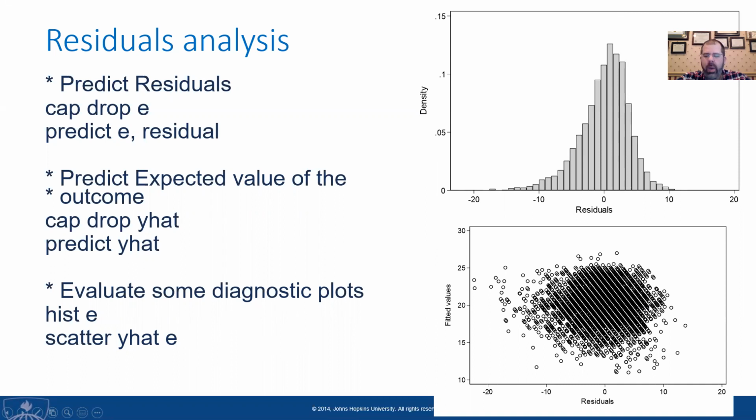We can also look at a scatter plot of the predicted value of the outcome against the residuals. We do not want to see any sort of pattern in this scatter plot. We should see random scatter, and for the most part, we do see random scatter in these data. There does not appear to be any discernible pattern at all, because conditioning on the predictors, the expected value of the outcome should have no relationship with errors. These residuals should be completely random errors in theory.